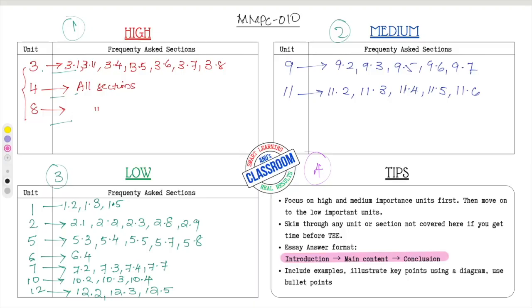Similarly, only if it is possible, if your question is such that you can summarize the main point through a diagram, for example if it is asking about Maslow's hierarchy of needs, this is not from MMPC 10, but you get the idea, you can draw a triangle, give a figure and write it. That will again make your answer a little bit lengthier. Similarly, if it is possible, summarize the key points using a table. At the bare minimum, use bullet points and divide your answer into sections. That is the bare minimum you should be able to do, no matter what kind of essay question it is.